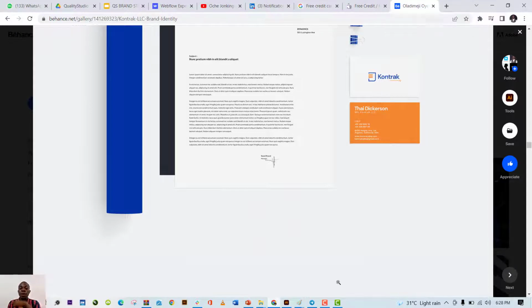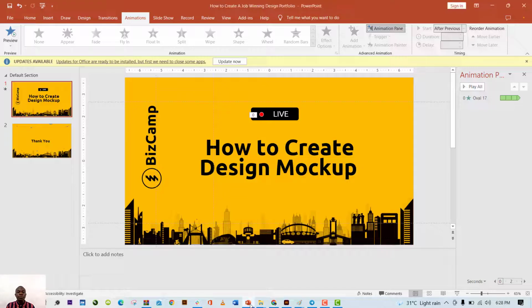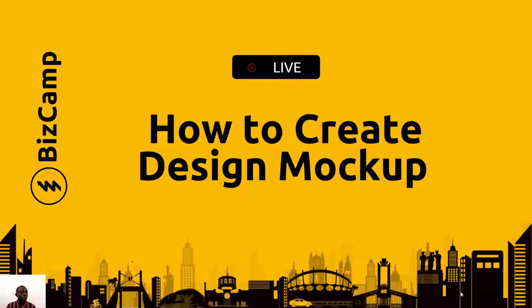So today we'll be looking at how to create all these kinds of mockups, and in today's session, we'll be looking at different aspects. Starting with what is a mockup, which I have already talked about. What is the importance of mockups? I'm diving into that very soon. What are the sources and how to download mockups that you can use for your design and project? And what are the criteria of a good mockup? Like before you select a mockup, what are the things to look out for? Then we'll go into the practical aspect.